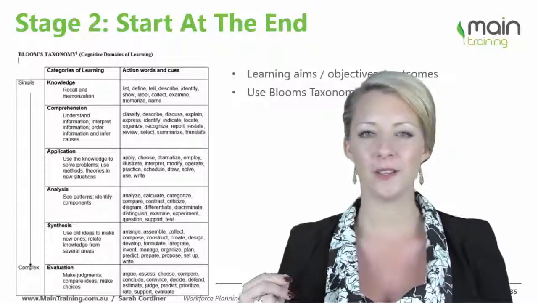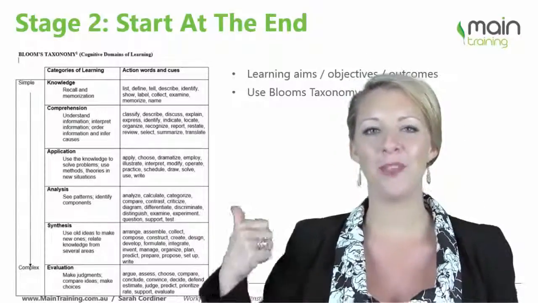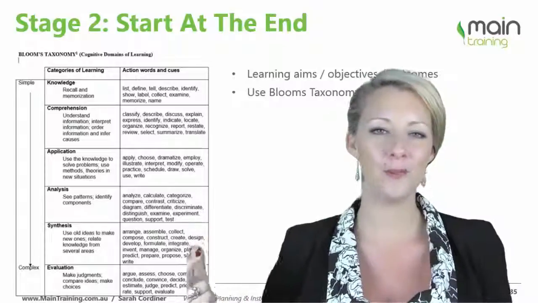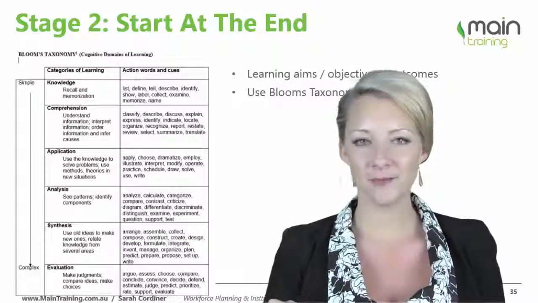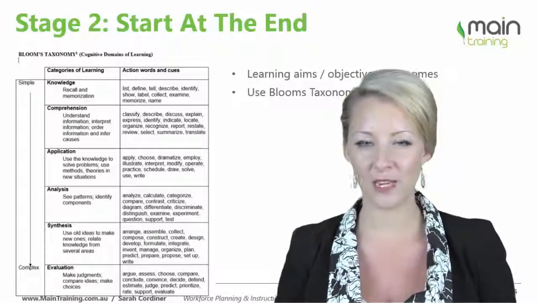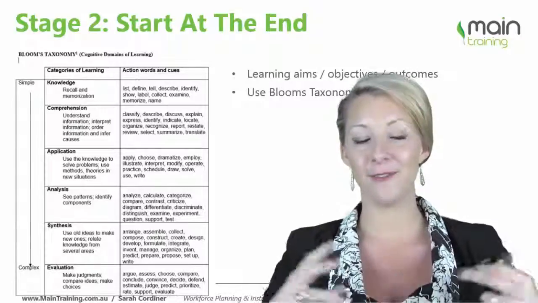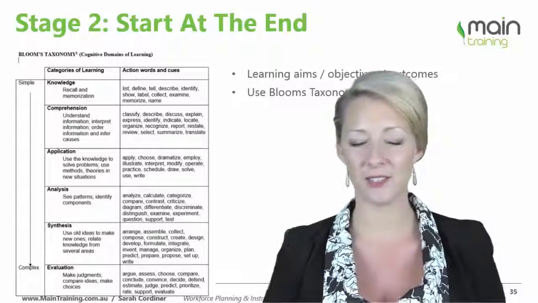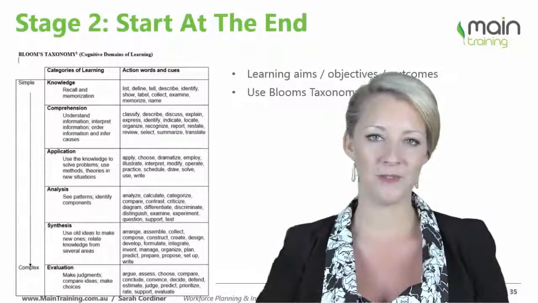What will your learners be able to do? How will they feel? And what will they know by the end of your training session? Once you've done that, then the next thing is to write your specific learning outcomes. Now, instead of writing very vague learning outcomes, which I think is done a lot in this particular industry, we need to be much more specific than that.